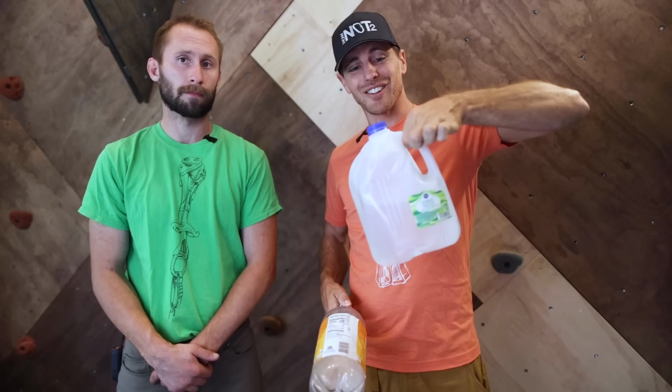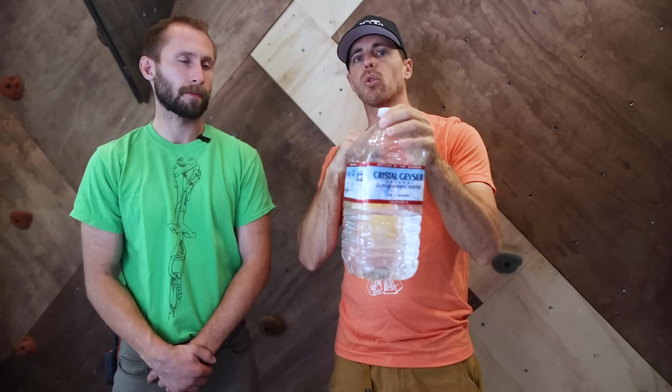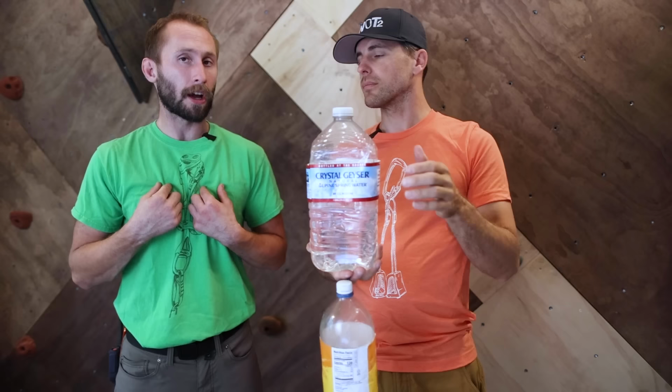This is horrible. That's why I didn't even test it. This has enough of a lip here that I have clove hitched that in the past, but I definitely like your method more of taking cord or webbing and going underneath. I want to have certainty that I'm not going to lose the most valuable object, because oftentimes you don't bring more water than you need, because it's the heaviest.